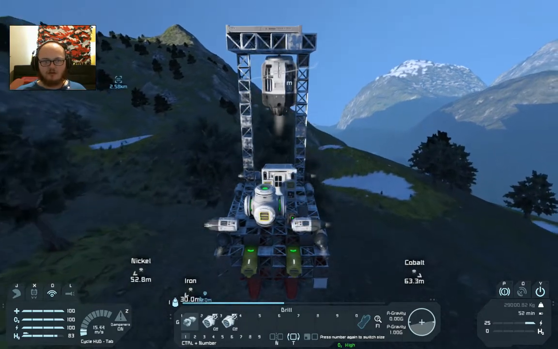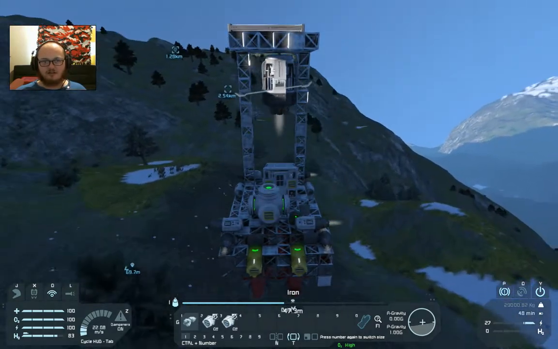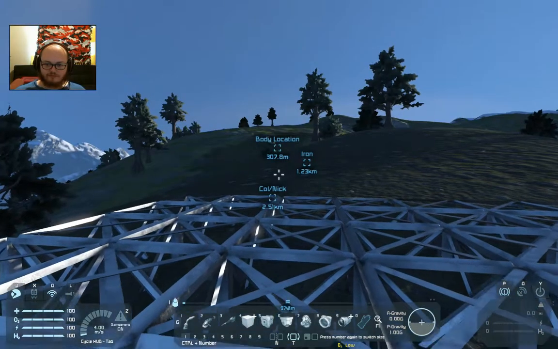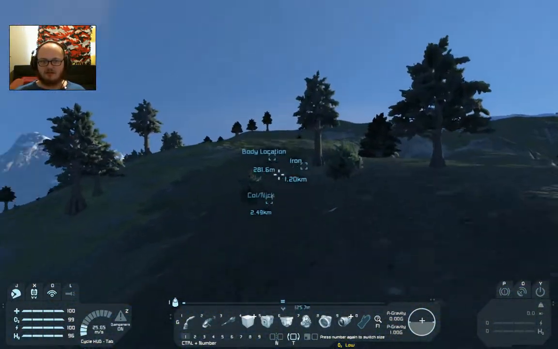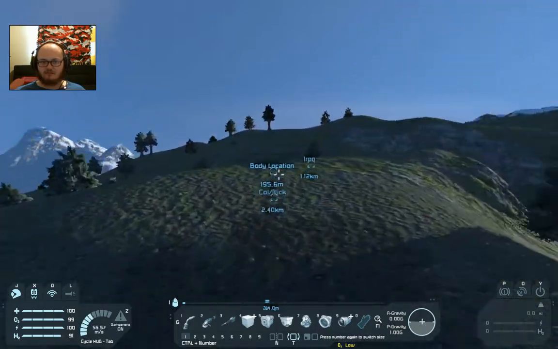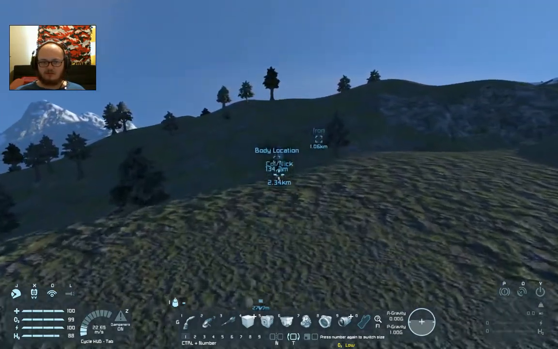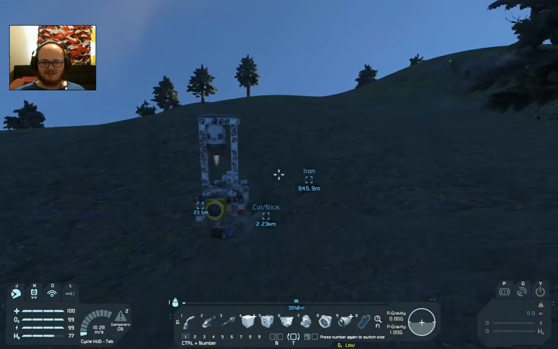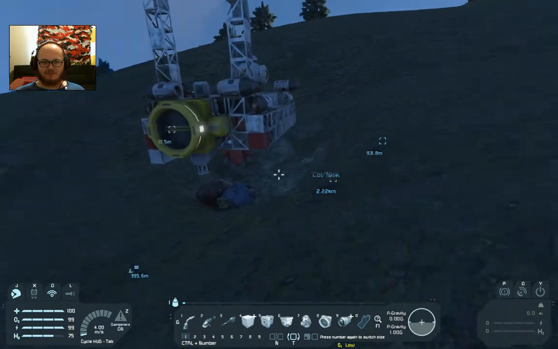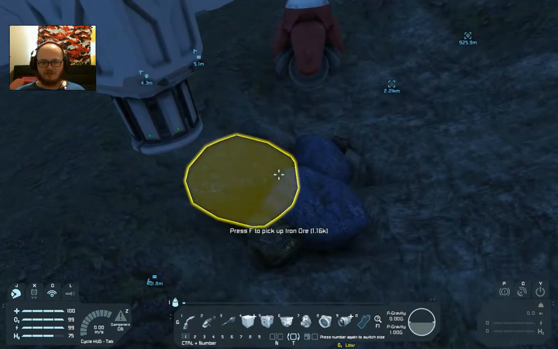Alright, I'm gonna fly back to the base and then I'll see you guys here in a second. Alright. Well, we had a slight accident flying over here. As you can see, here is our craft and all of our materials.